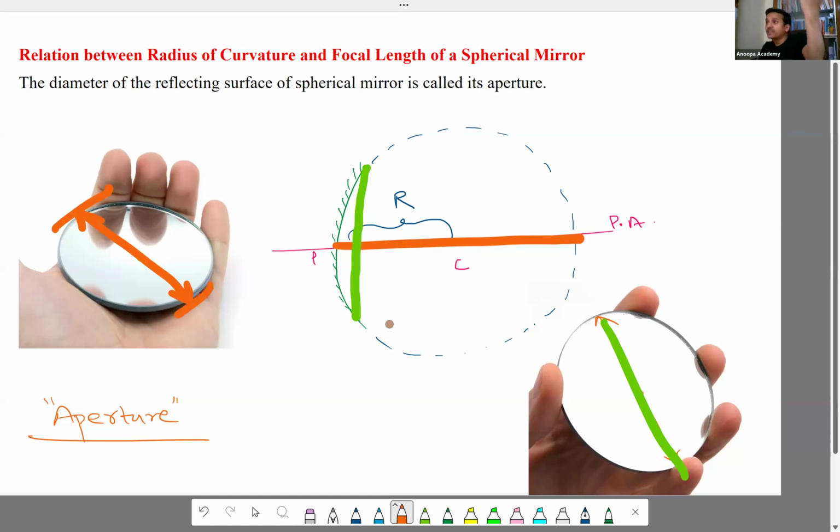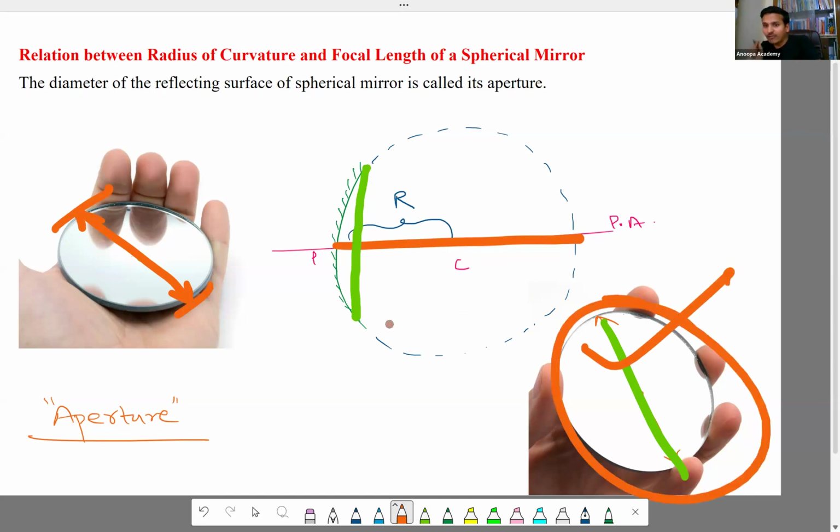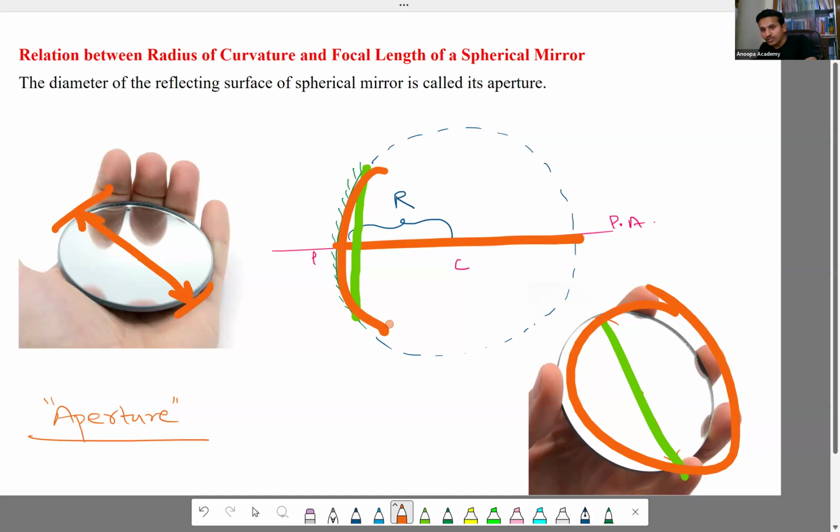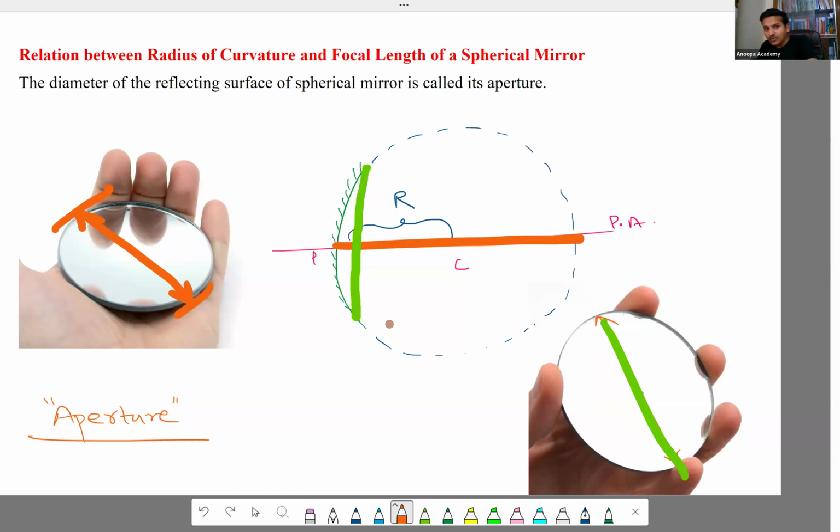Then what is the diameter of the sphere? This concave mirror would have been part of a sphere, right? So how will we get the sphere? First of all, we have to tilt the mirror like this. You assume this mirror is tilted like this. Then you extend it and you will get the sphere. The diameter is from here to here. We have not discussed the diameter of the sphere; we have only discussed the radius of curvature. But the diameter of the sphere is from here to here.